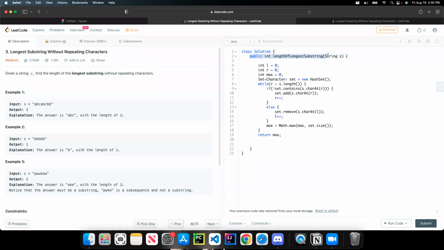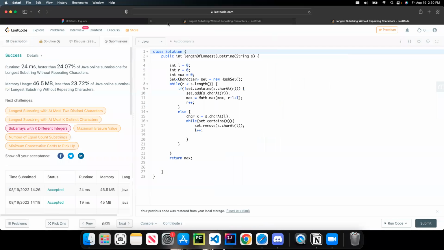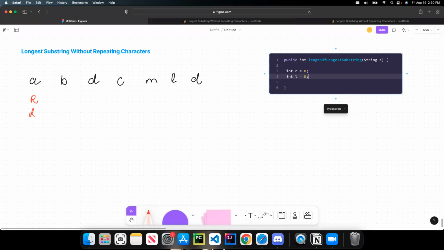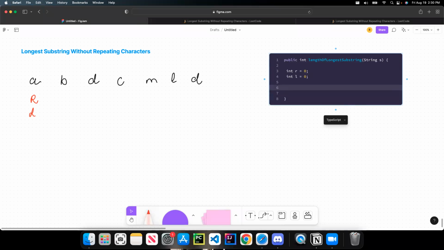So I'll go ahead and copy the method definition, and we'll work our way here to solving the problem. We essentially start off with int r is 0 and int left is also 0. And then characteristically, as I said before, we try to move the r pointer down the string, and we keep the left pointer stagnant. We're going to keep moving the right until we find a string that doesn't satisfy the condition of having unique characters.